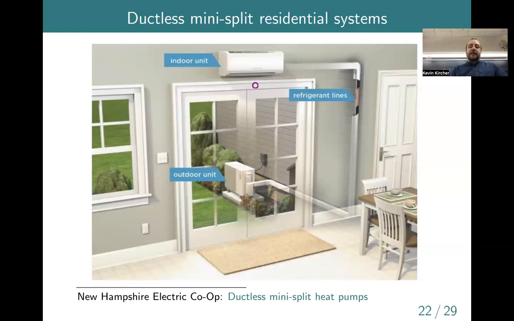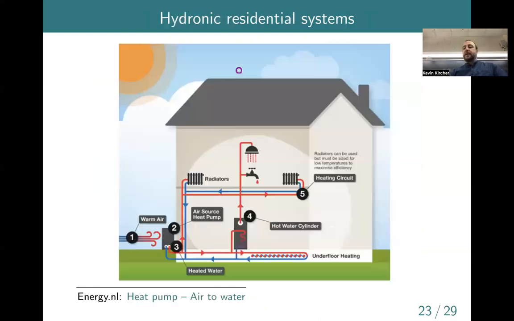Yeah, that's probably right. And I think, again, the placement of these things is like the placement of the supply registers in a central ducted system. For heating operation, you might want this thing closer to the floor so that you get warm air and then it rises and mixes. But for cooling, you want it near the ceiling. And so there's some trade-off there and so on. Anyway, just showing configurations here.